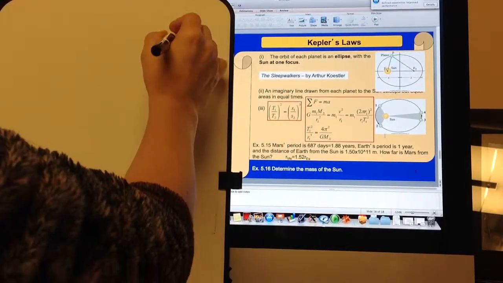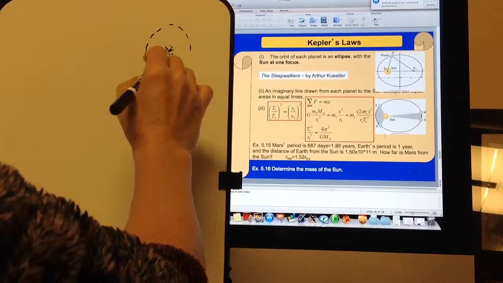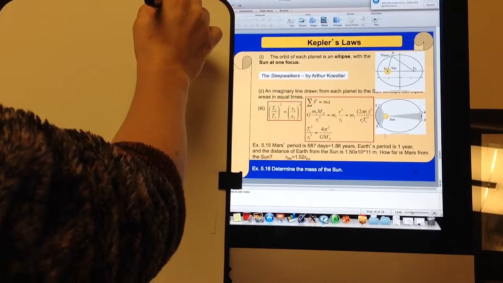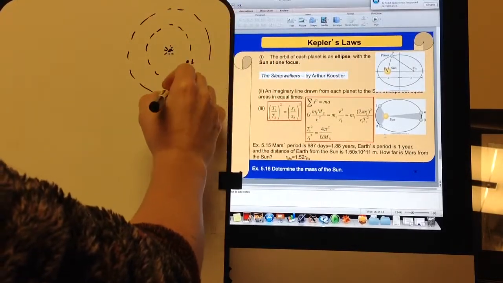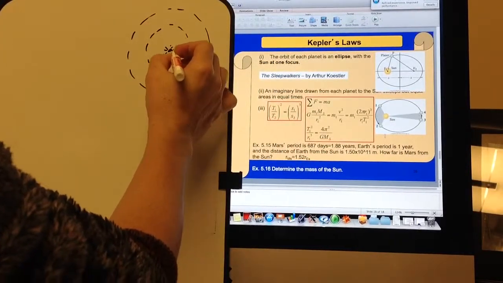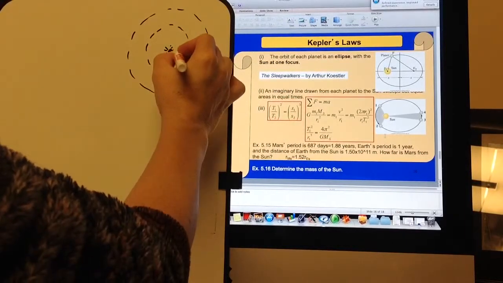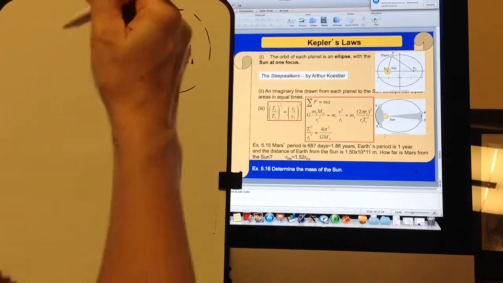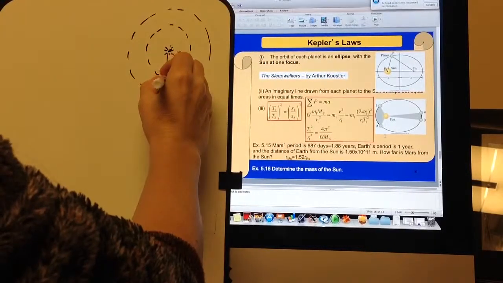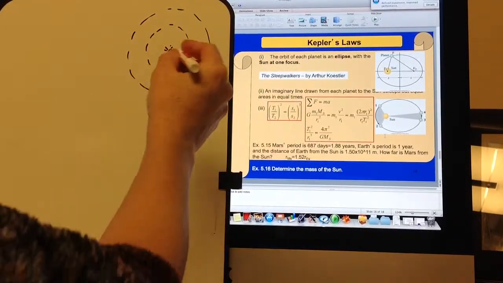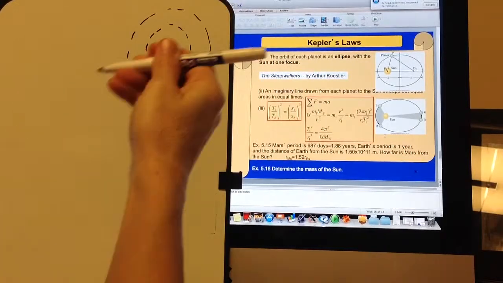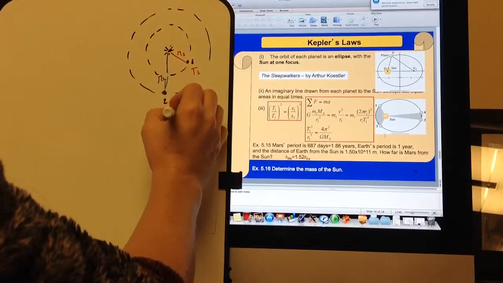Okay, so this is the Sun. Here we have this planet 1. The Sun is much, much bigger, nothing is to scale here. So this is planet 1, and around here we have planet 2. The distance between the center of the Sun and the center of planet 1 is R1, and the distance between the center of the Sun and planet 2 is R2. The period, the time that it takes for planet 1 to go around and come back to the same position, is period 1, and the time that it takes for planet 2 to go around and come back to the same point is period 2.